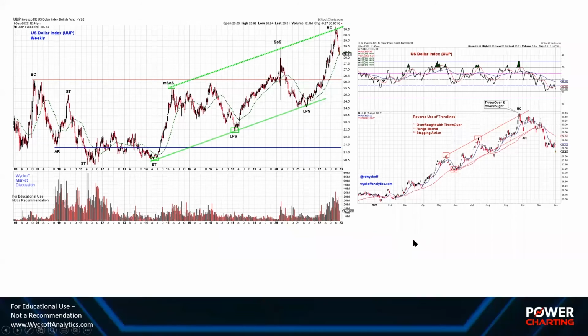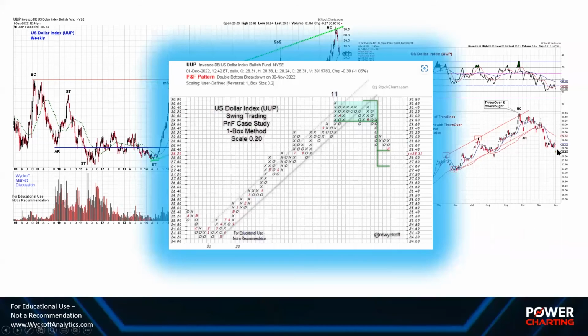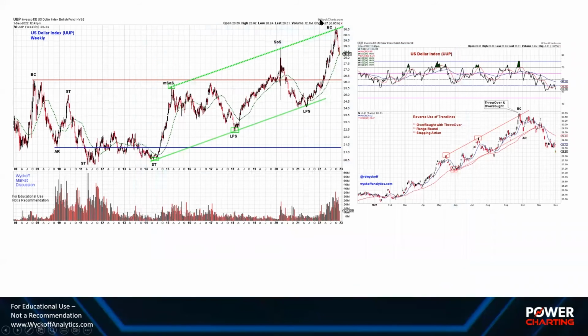All right, let's change gears here. This is just the dollar. I'll go real quick. And you can see here that the dollar had a big breakdown over here on the right. And here's a point and figure chart, December 1st. And you can see here distributional top, had a count that went down to 2840, 2760. And we took that count at the beginning of December. We actually, I think we did a super job on the dollar, because when it went up and touched this buying climax peak, which was a trend line, a trend channel that had been forming for years.